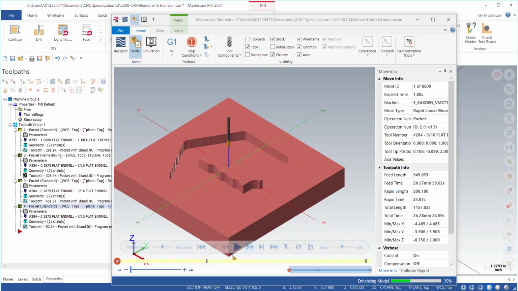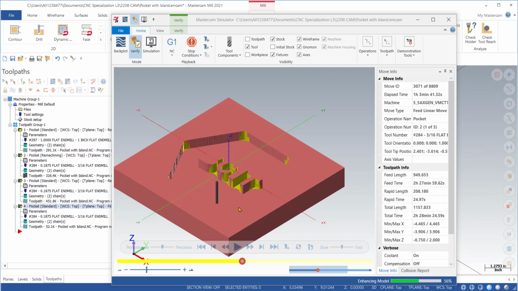Now let's see if our rest machining and the finishing operation run fine on it. Okay, so there is a 316 end mill going around trying to clean up the material between the ladders.